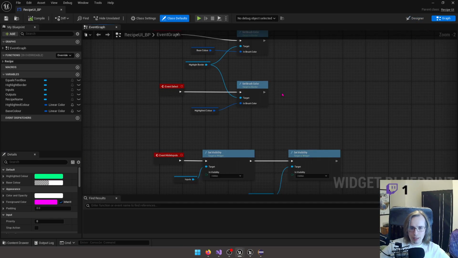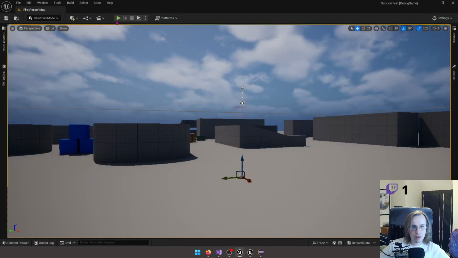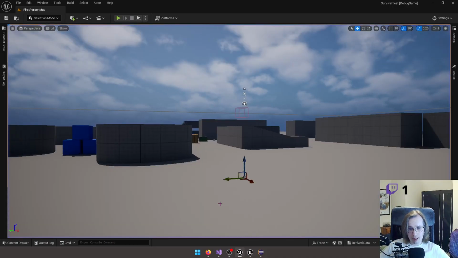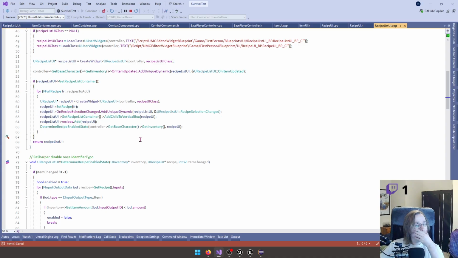Do I want to make it collapsed rather than hidden? Is that what I'm doing wrong? Yeah, there we go. Alright, whatever. So that's cool. Now that I know that works, get rid of that on there.